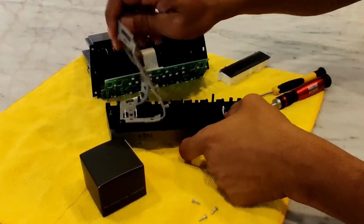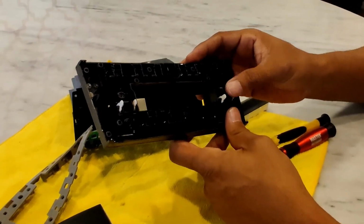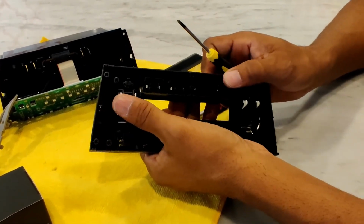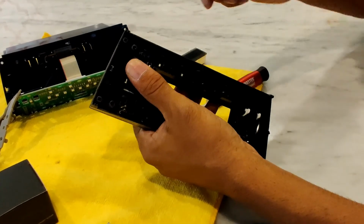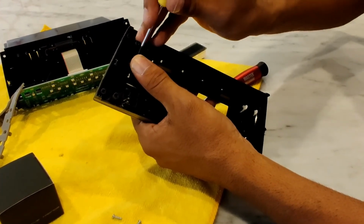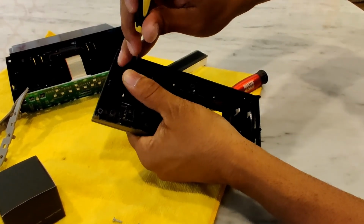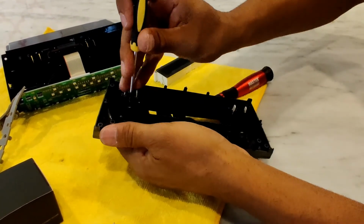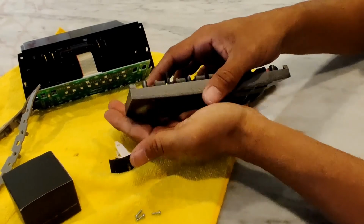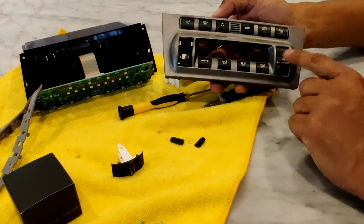And I like to remove this rubber also. We'll take that out, and then that reveals the switches that we need to take out. Now, the way I like to do it is I put my finger here and press this way on them, and then I pry these tabs open with my screwdriver. As I'm prying them, I push, then this one, now they're out, and then I push on this piece, and that's out. Then I can push on this one, and the switch falls out. And I take these 2 little nubs out of there also. And then I'm going to do the same thing for this side.